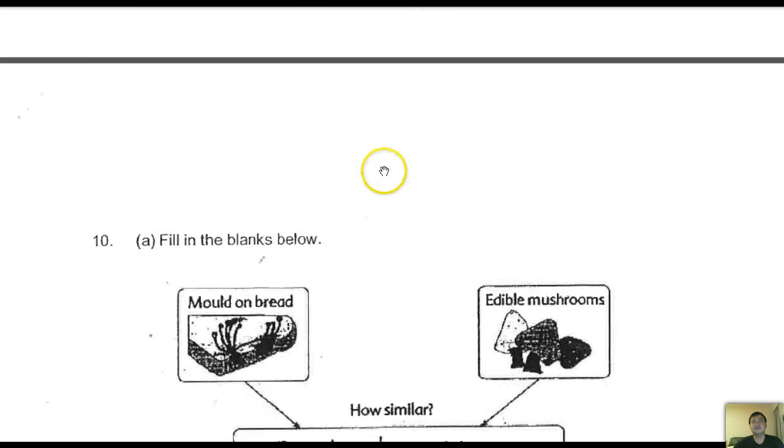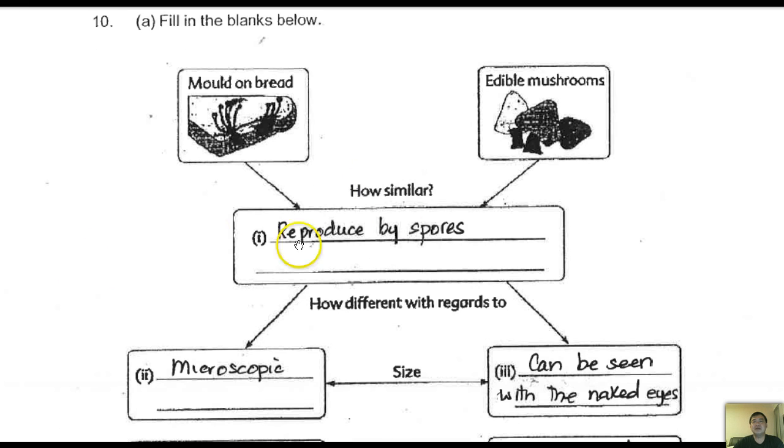Let's just continue. Now this is quite interesting, how they are similar. This is microscopic, we know, and this can be seen with the naked eye. They are similar. You just cannot put that they are fungi. We need to note not their classification name, but the characteristics of the classification. What do they do? The characteristics of their groupings. So the similarity is both are fungi and they reproduce by spores. The size, these are microscopic. You can see bread mold as patches because these molds grow in colonies.